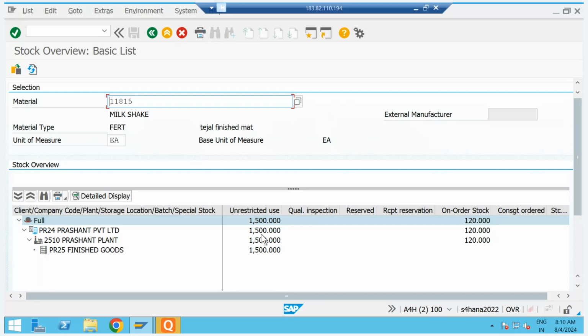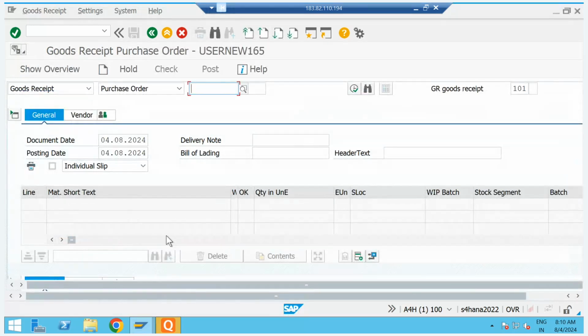Now you go to the GR screen, that other screen you have already opened. Open that screen. Now see what I'll tell you.